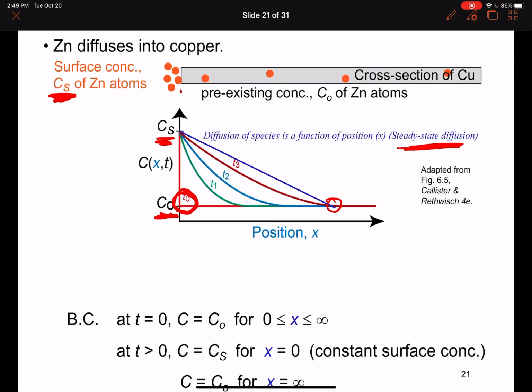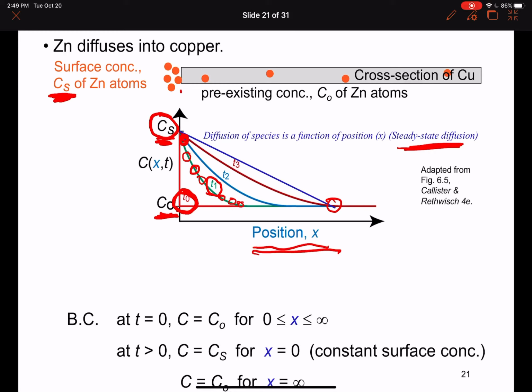we've only got the zinc on the surface. At some time later, T1, we will start to see some of that zinc in the copper. So as we go from the topmost surface, we're going to see some zinc content that is close to CS, but not exceeding it. And of course, zinc at the surface is still at its original concentration. As we move deeper and deeper into the penny, that concentration of zinc that has diffused in is dropping as a function of the position. So that is the dependence on position idea there.